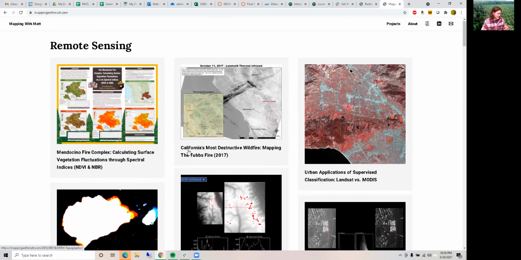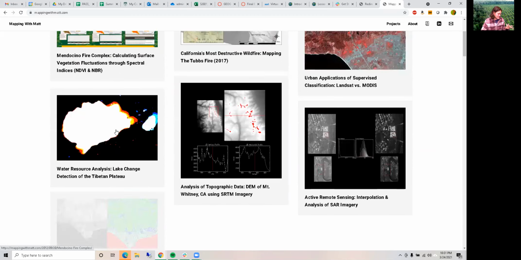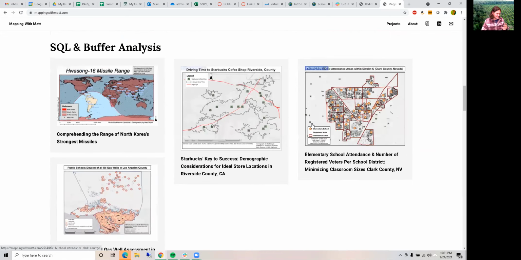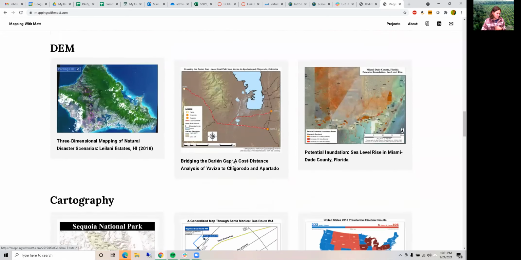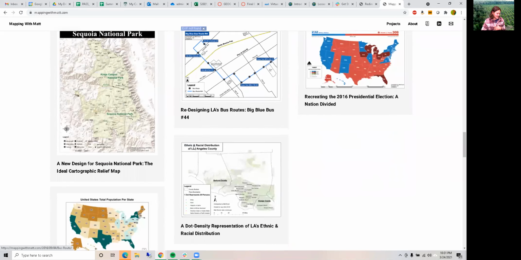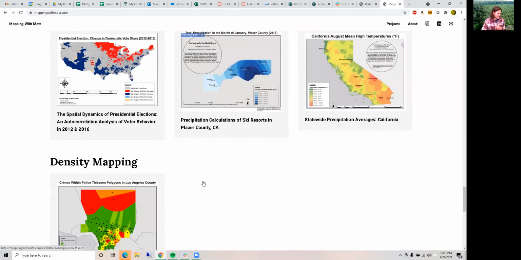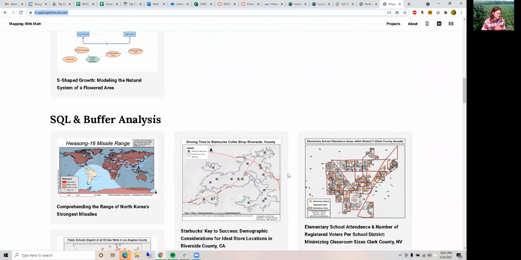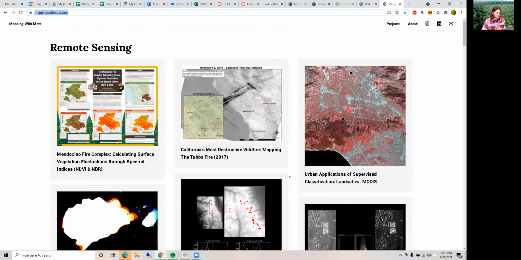Matt was just making these things, and some of this is a research presentation. This is ModelBuilder stuff, which you can learn in this class, doing some database stuff, working with elevation models, examples of cartography, raster analysis, interpolation. So mappingwithmatt.com if you want a good example of a student website. This is really for you. It's a professional development thing that could help you get a job, and it's just a good thing to do. You can get free websites through Google Sites. I think you can get free WordPress sites and stuff like that, or you can buy your own domain and make it fancy, like Mapping with Matt.